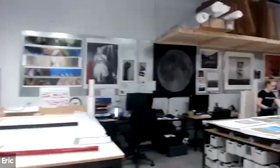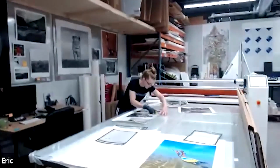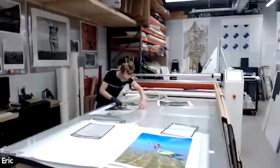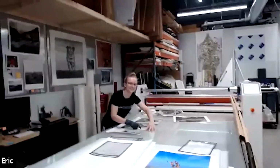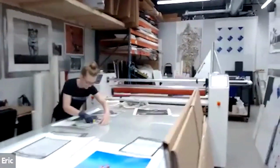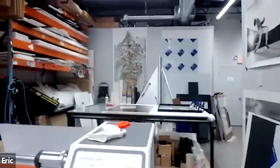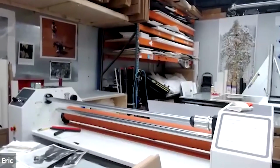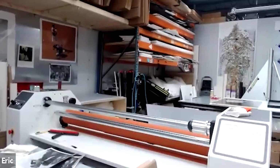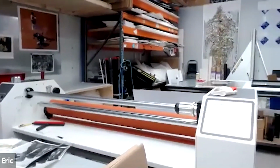Thanks, Joe. And Allison is working diligently out back. We're trimming and prepping prints for finishing. Allison manages all of our quality control and packaging and sleeving. Say good morning, Allison. Great. So I'm working my way back through. Oh, sorry, back up. This is our new 60-inch wide mounting press that we use for mounting prints to things like Gator foam and Dibond and aluminum, all of which we will discuss out back.